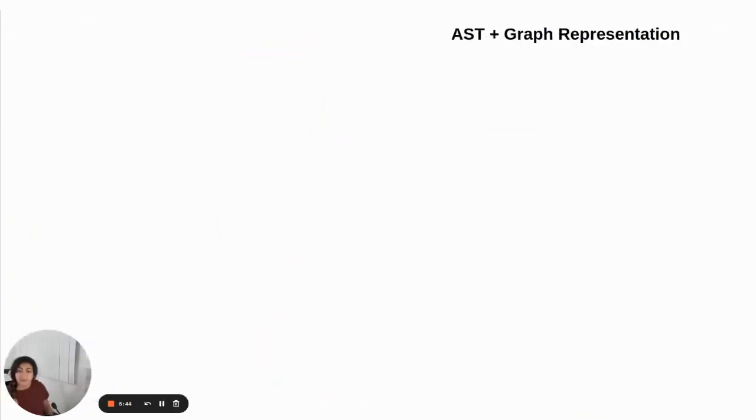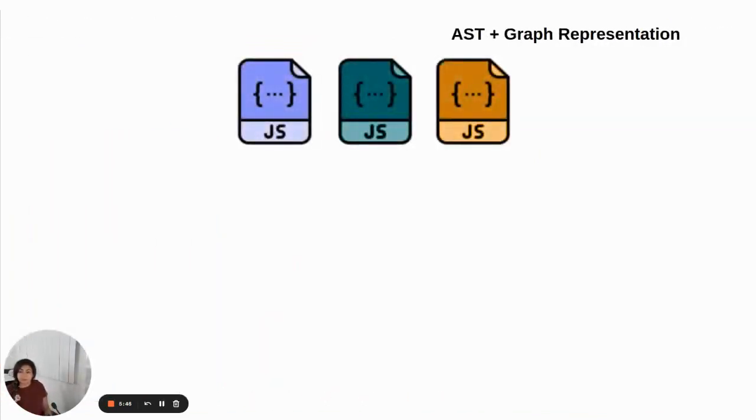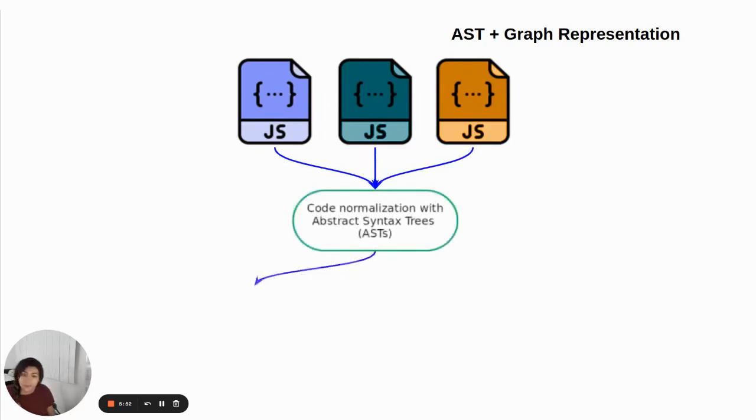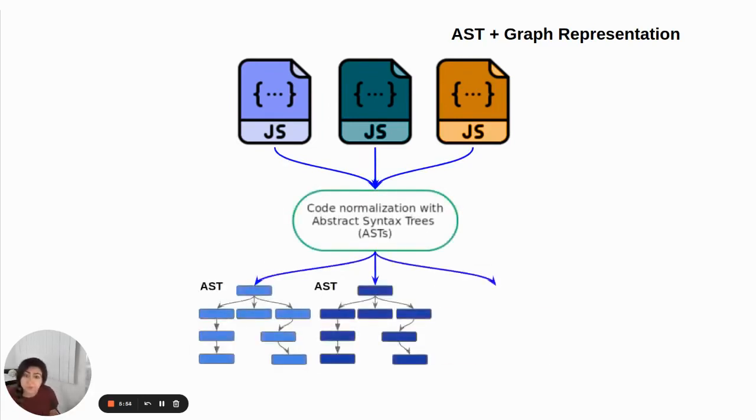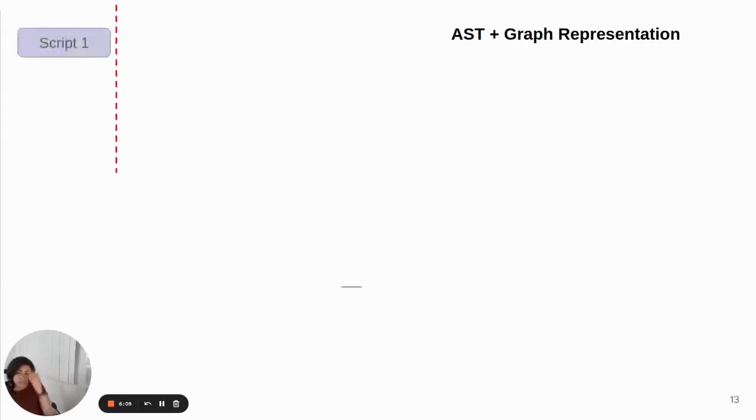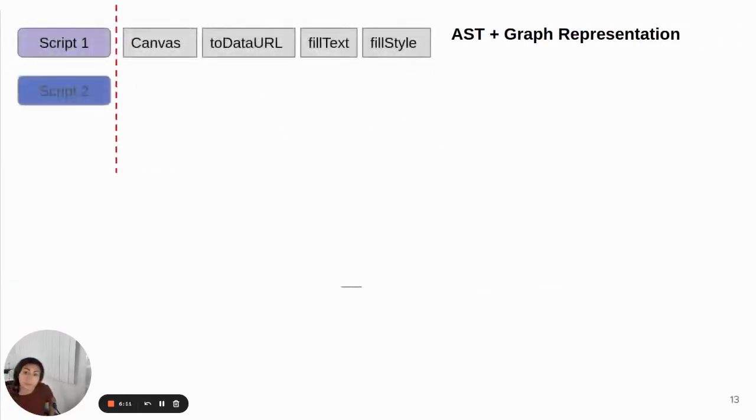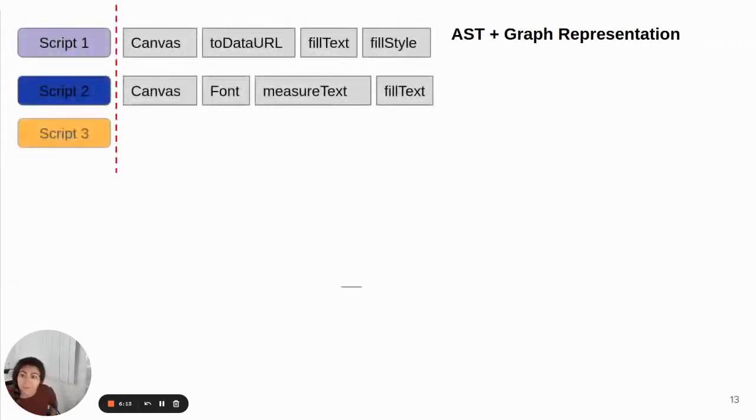Before we can link APIs in a graph representation, we need to extract them from raw scripts. To extract APIs from a script, we create an abstract representation of the script through ASTs. ASTs allow us to create a uniform representation of scripts from different developers and get rid of non-essential content like comments. Once we extract APIs from a script, we map them in a graph representation.